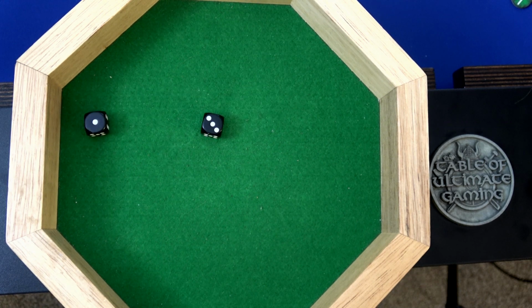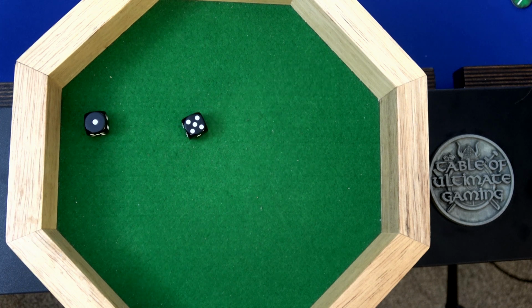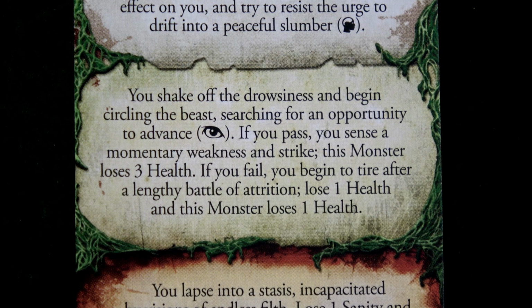No, it doesn't. Okay, so we're going to use 1 of our focuses to reroll. We have 2. Come on. Yes! Oh my gosh. Okay, that'll work. You shake off the drowsiness and begin circling the beast, searching for an opportunity to advance. We're going to test our observation, which is 4 for her. That's nice. If you pass, you sense a momentary weakness and strike.